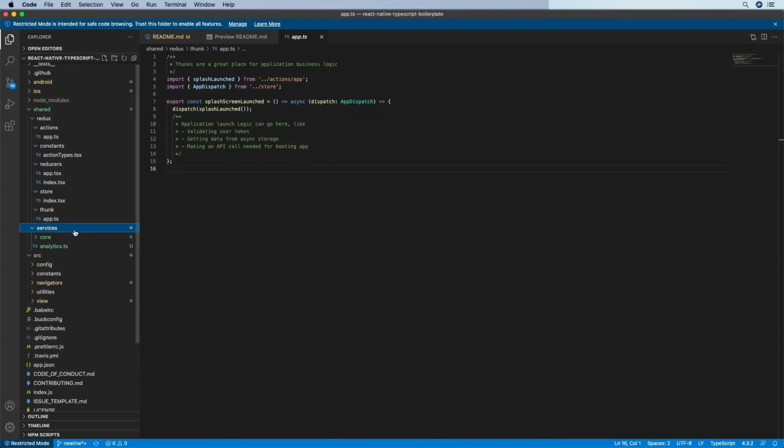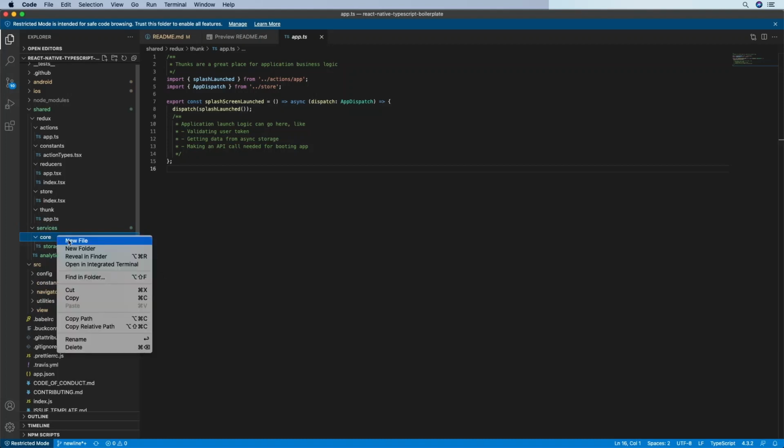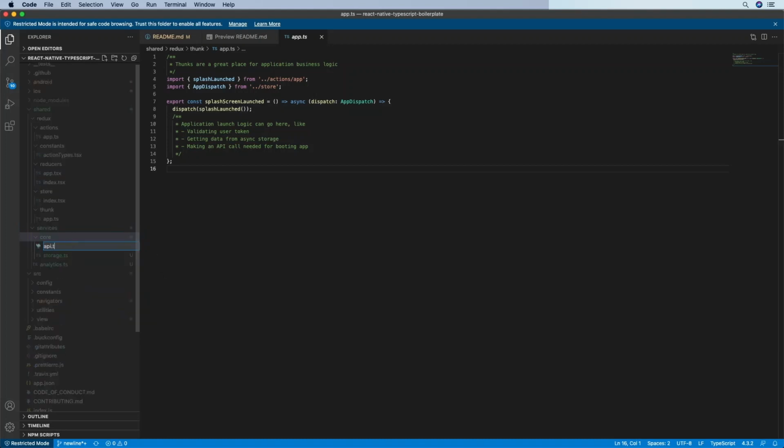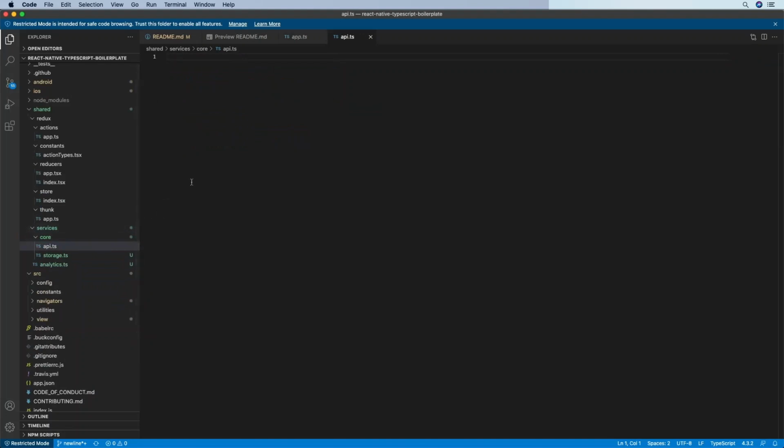Services folder is quite simple. We'll have all the different services here like analytics or making API calls to the backend for card or for any part that your application requires. Now the core folder is what I like to maintain as a low level implementation. So we have storage.ts, and similarly we can have maybe an api.ts, and let's say that we want to use fetch for implementing APIs, or we want to use Axios or API source. Now this is where I would go ahead and make those implementations, like for get calls, post calls and everything.